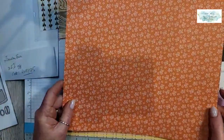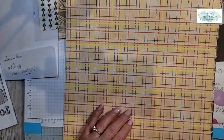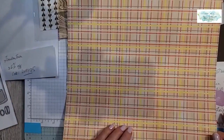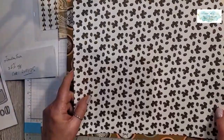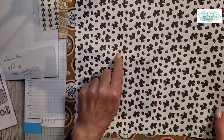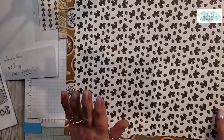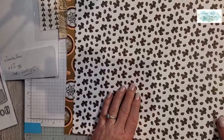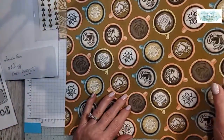And then you've got a whole bunch of coffee beans on this piece. This is the Calypso Coral color. And then you've got this piece here, which we're using tonight for our card. It makes just like a wallpaper, I guess. And then here's a whole bunch of coffee beans. The thing I want to show you is that there are two dies that you can use to die cut these little coffee beans, or you can stamp them and die cut. So you have a choice: stamp and die cut, or die cut from the paper. Okay, so there's that. And then this is delectable.